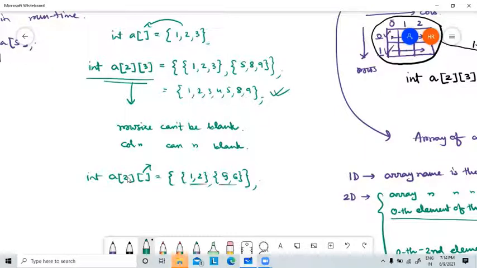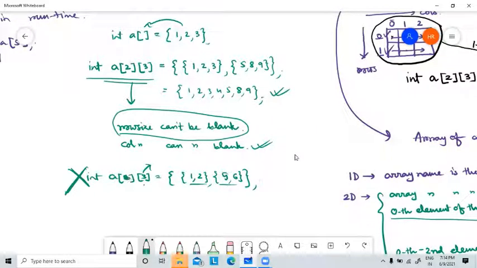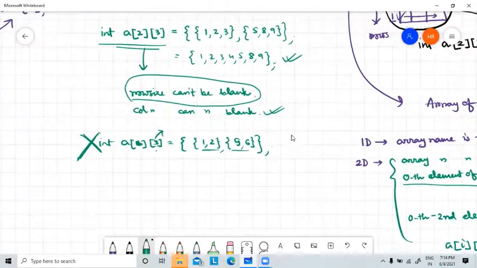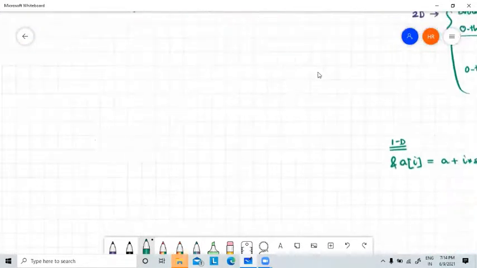But you cannot write it like this, with the row blank and the column given as 3; this is not allowed. So row size cannot be blank. Column size can be blank in case of 2D array declaration. Okay, so these are a few important things that you have to remember.